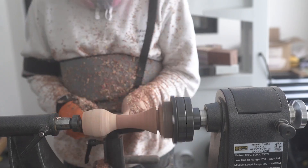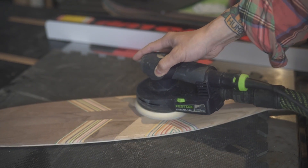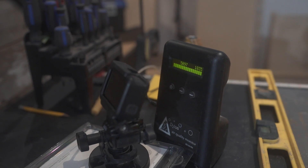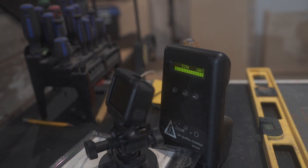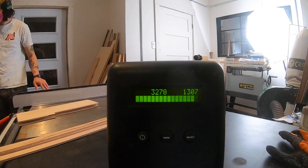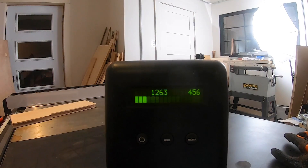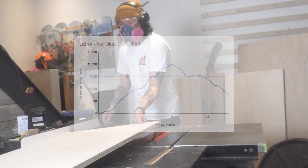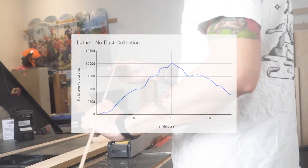In this particular video, we'll be looking at various tools and the dust that's created by them. We'll be measuring the air quality with a Dylos air monitor. The monitor was effectively placed near where I'd be standing in each of the experiments, to show the approximate number of particulates I'd effectively be breathing in if I weren't wearing a mask. I had a camera rolling on me at all times, along with a GoPro monitoring the monitor, and we captured all the results. The graphs are effectively based on what the monitor was seeing throughout each of these experiments.